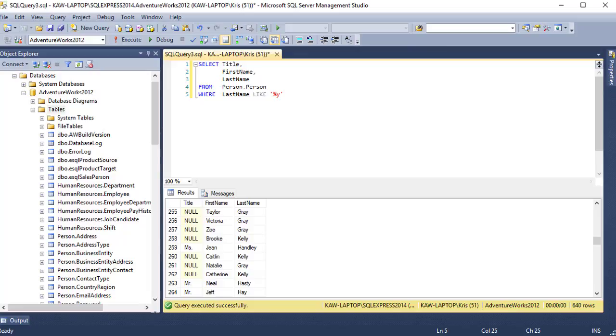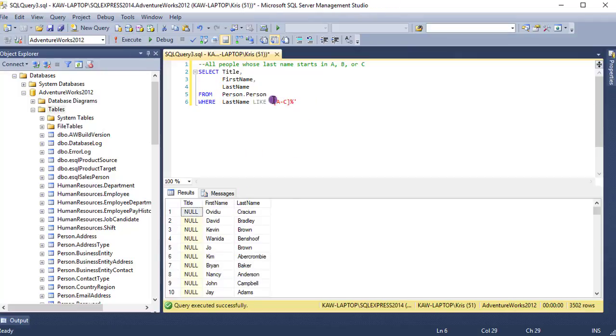Now, another one I want to show you is where you can match people that are in a range. So I'm going to bring in a whole new query here, and we're going to get all the people whose last name starts with A, B, or C. So you can see here we used the brackets and then A-C, so that means the range of characters A through C. And when I run this, it's going to be any last name that starts with A, B, or C and then matches anything else. So if I did, for instance, A through D, I should get more than 3,500 rows. In fact, I get 4,000 rows.